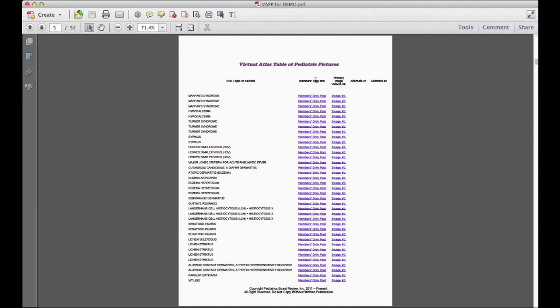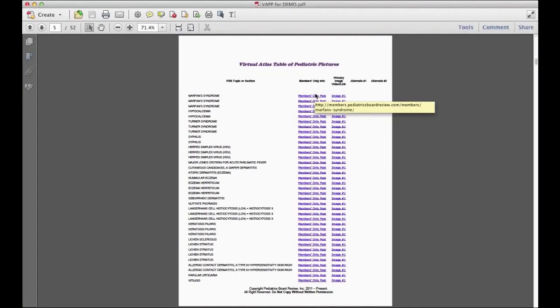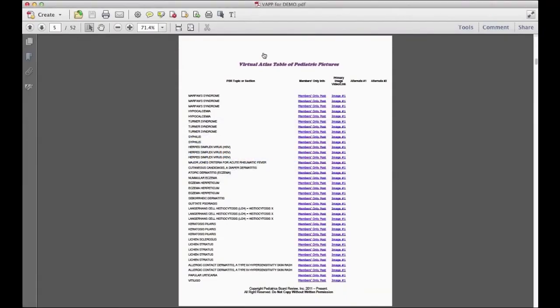You can read them, but certain functionality is limited. We have actually put in a ton of work to make sure that every single link on here opens up the same way it would on a different mobile device. So to start, let's just see how it behaves with your desktop. You click over here. Based on whatever your default browser is, it will go ahead and open up the topic within your browser. You can go ahead and review the topic the same way that you would in the online area, and then after that you can go back to your PDF. So I go ahead and do that, and now that I've reviewed it, I can go ahead and click on the image. So that's how you interact with the PDF on your desktop.